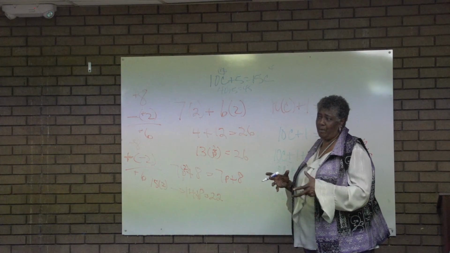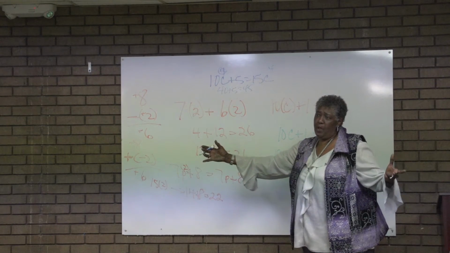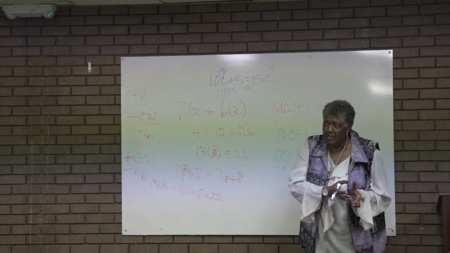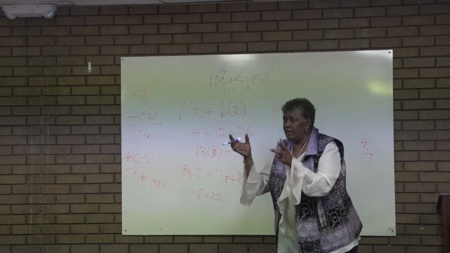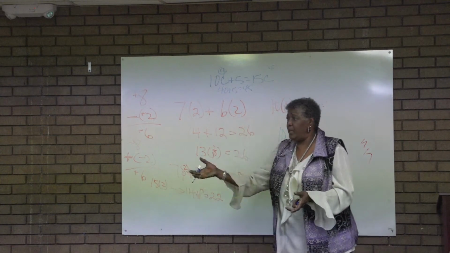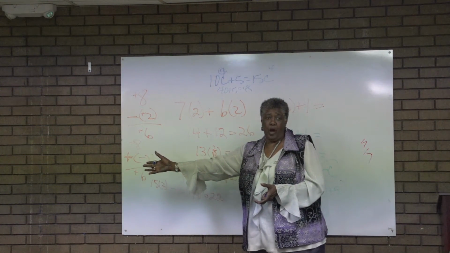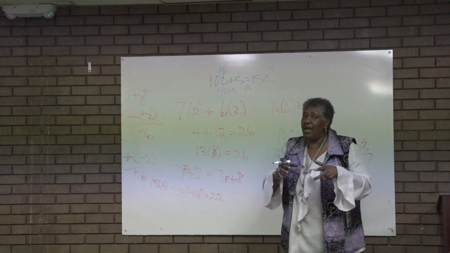All you can do is combine things that are alike. It doesn't matter where they are in the string, you have to gather all the numbers together and do whatever it says they're doing. Then you gotta gather all the letters together. You may have some C's and some B's and some D's. All you can do is add the D's together, add the A's together, and add the numbers together.